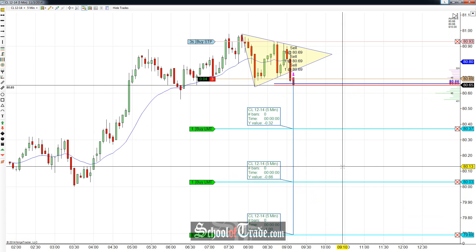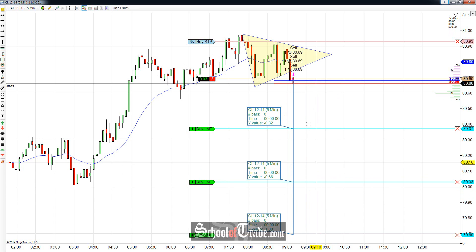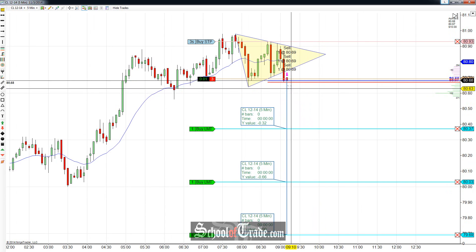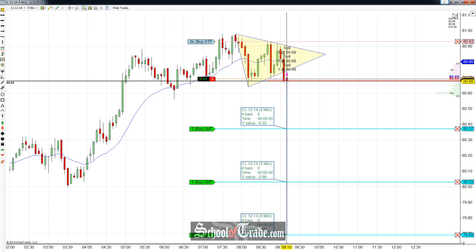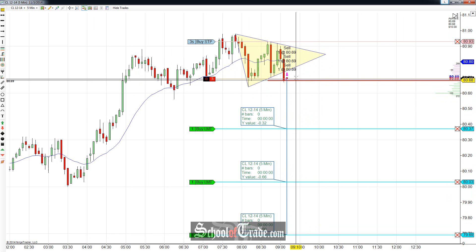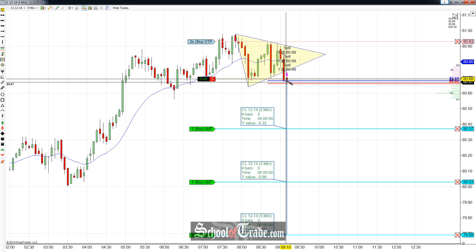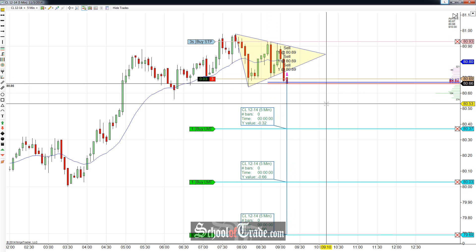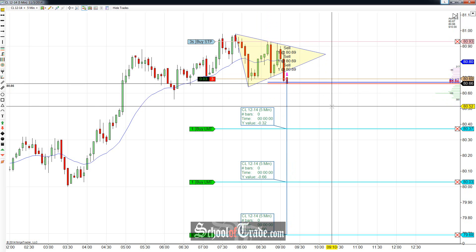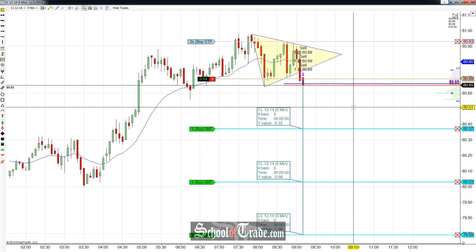This is kind of what I like to see when it comes to crude oil. You typically expect that 100-tick move on the way down. And I'm hoping that from our entry here, we can get that kind of locked in. Now it is going a little bit slow. They've been accumulating this pretty much the entire time. It wouldn't be a surprise to see it kind of snap back a little bit, retest that level, and then sell off. But we're in a little bit earlier. You do have the option of adding more if it does come back up there. We're at 80.69, three contracts short. Our stop is up here, 24 ticks away — so 240 at three. I really don't want to add much more just because of the size of the stop.